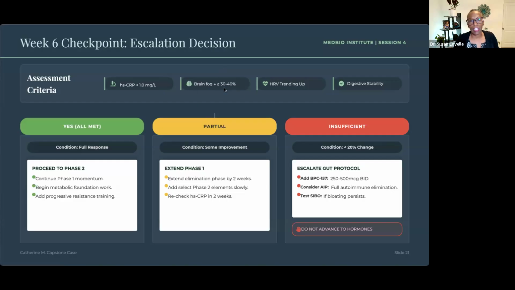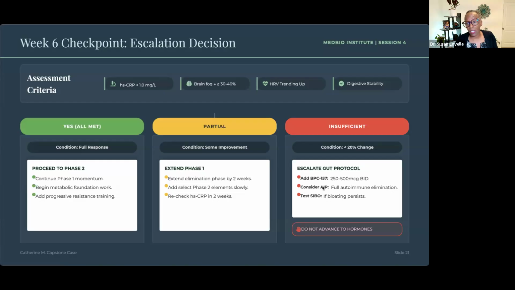What is her brain fog like? What is her sleep like? Look at the things that are verifiable, but not necessarily does she have to go in and get blood work drawn. And then if she has less than 20%, if she doesn't have any of these, or maybe only one and the other ones are still really struggling, you're going to stay there, number one. Then you might think about, what can I do to give her an extra boost? What can I do to start helping the inflammation in the autoimmune aspect of it?